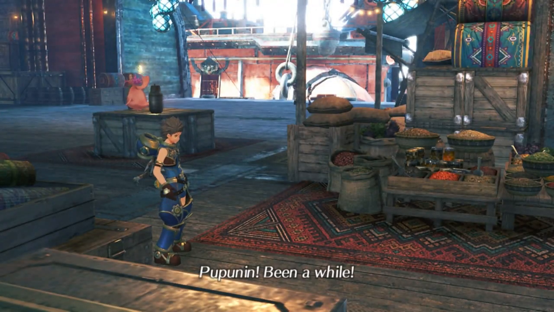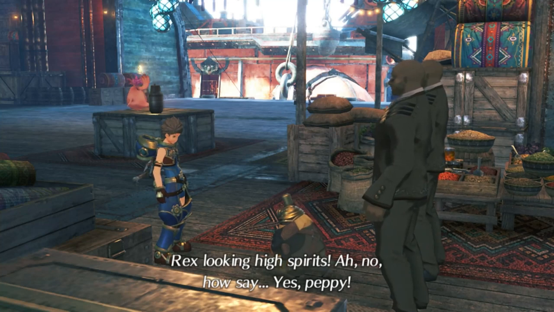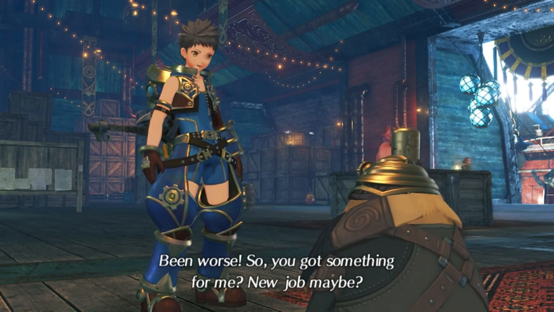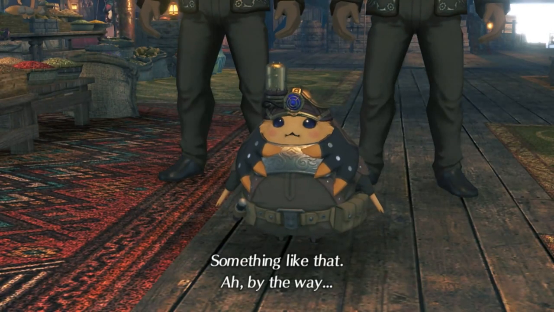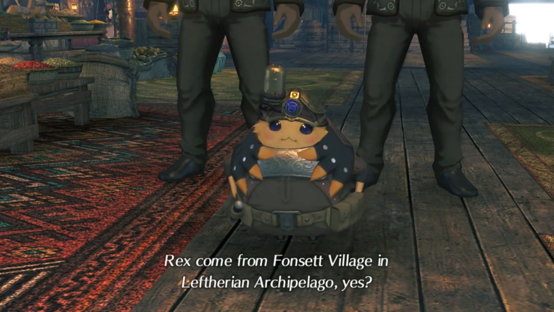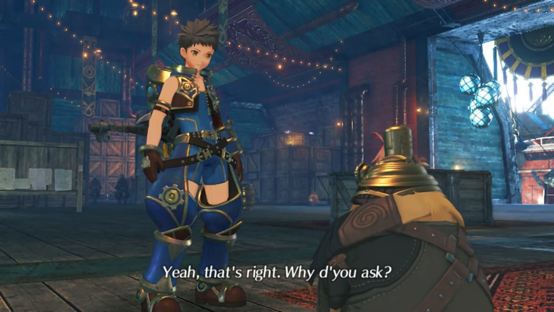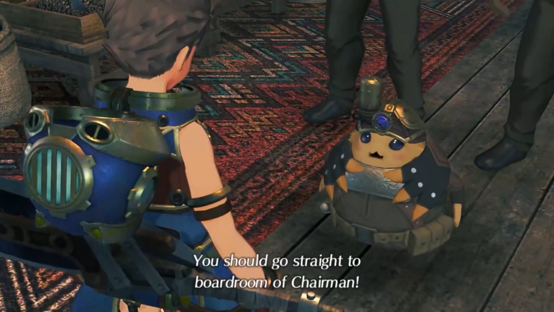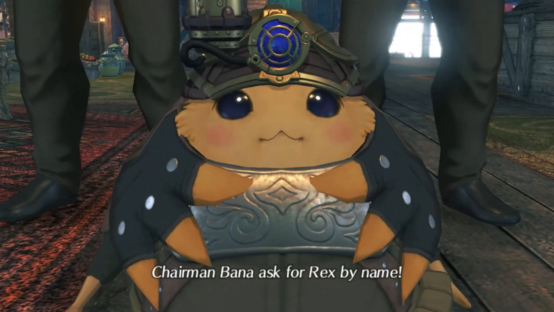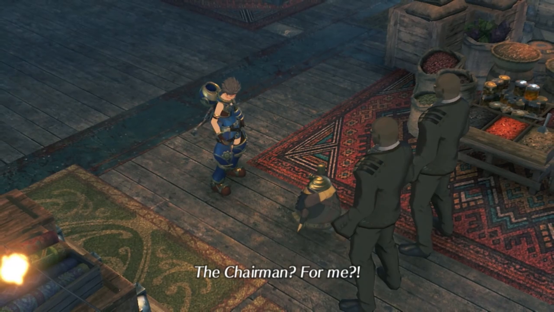Hello, Rex. Papunin, been a while. Rex looking high spirits. No, how say? Yes, Pippi. Been worse. So, you got something for me? New job, maybe? Something like that. Ah, by the way, Rex come from Fonset Village in Letherian Archipelago, yes? Yeah, that's right. Why'd you ask? You should go straight to boardroom of chairman. Wait, what's going on? Chairman Banner asked for Rex by name. The chairman? For me?